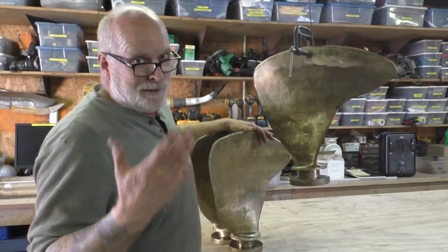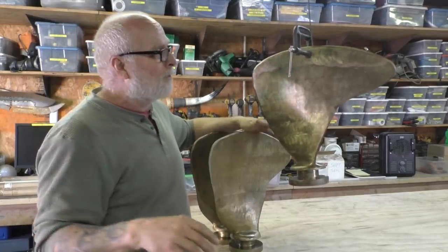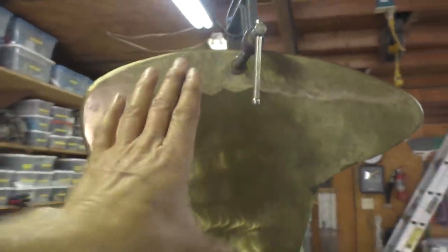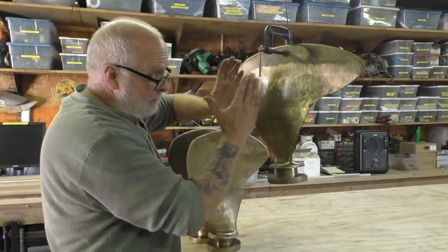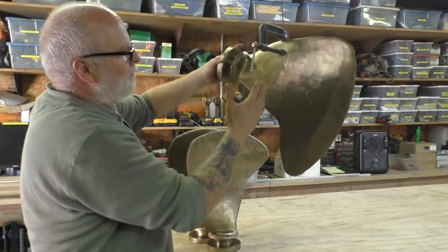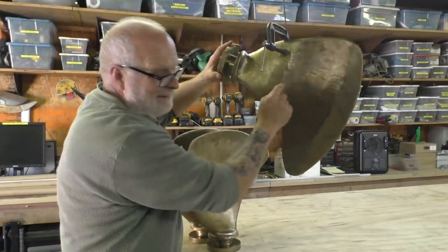So fortunately, it looks like we don't have to do anything further to balance our blades. But if we did, or if we find that it's got too much vibration on the water, there's some things that we can do, and one of them is to suspend the blade like this with a clamp, but we'd want to put a real sharp point on the clamp on this side and this side, and that would give the blade the ability to find its balance on those points. Then we get a spirit level and we put a line straight down the blade that's perfectly vertical. Then we unclamp the blade, change its orientation about 90 degrees out, and we draw another line straight down the blade vertically. Where those two lines cross, that's the center of gravity.